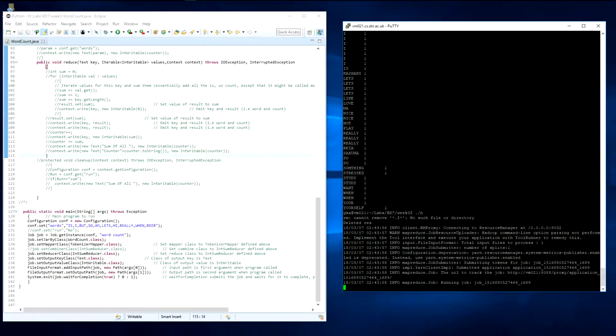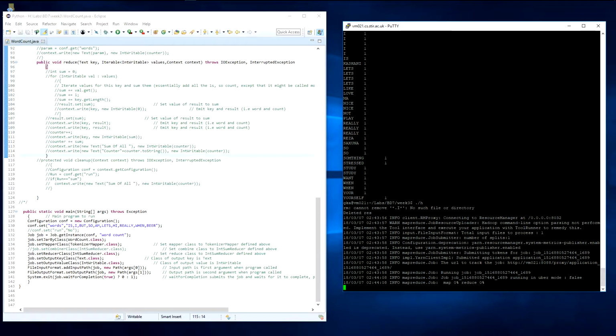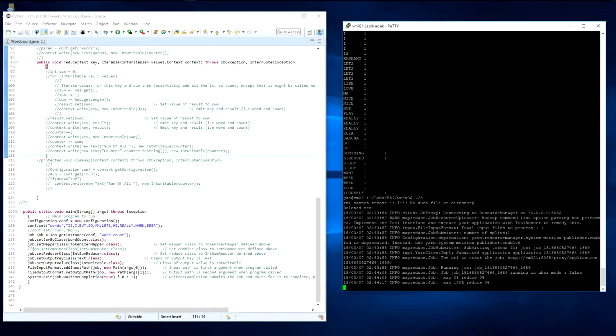For example, if you have three times "let's", it gives you the array of the three "let's" with each of the values. We already set the value to 1 in the map.